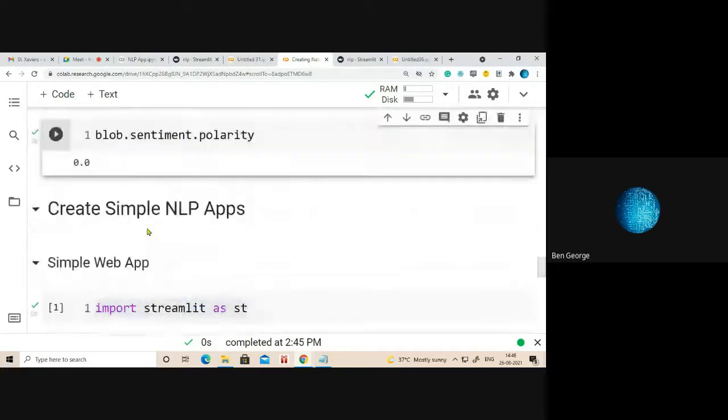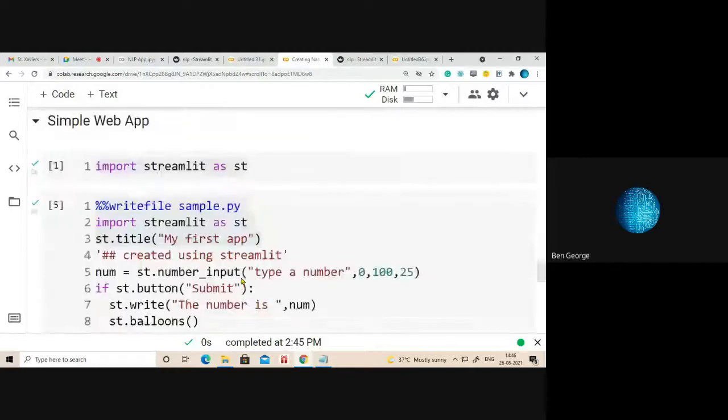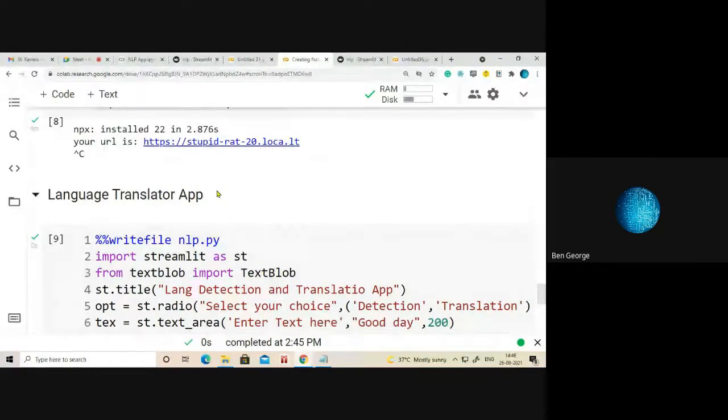Similarly, you can also have another option to do the correction. Okay, so what do you need to do? The only thing you need to add is an option button, correction, another else if condition, add the detection part, so that you will be able to add all the features. So whatever you learned on the top, you can use it.